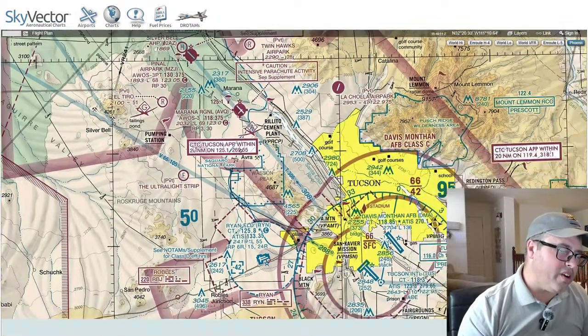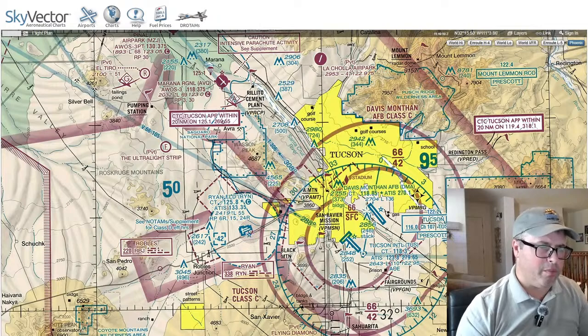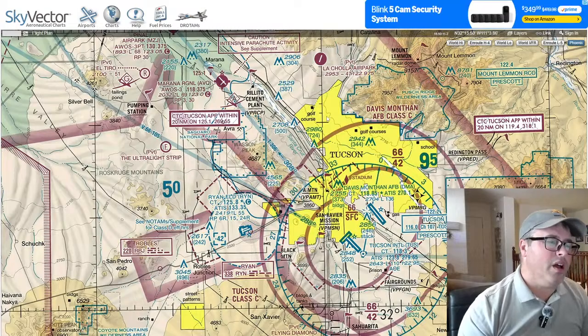and rarely would a glider be flying into Tucson International. There are some people actually that keep their motor gliders there. I've seen them. But you're not going to be soaring in this area. You're not going to try to be getting thermals inside the Class Charlie. That's not the place for it. You're going to do that on the outside of it.